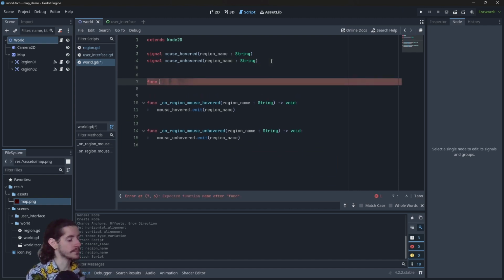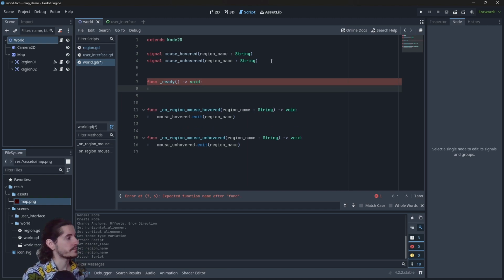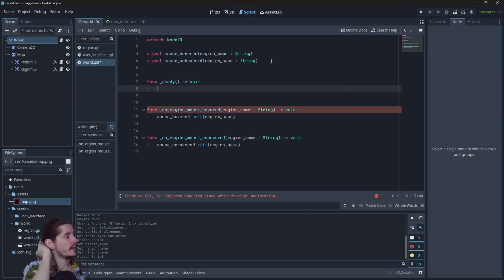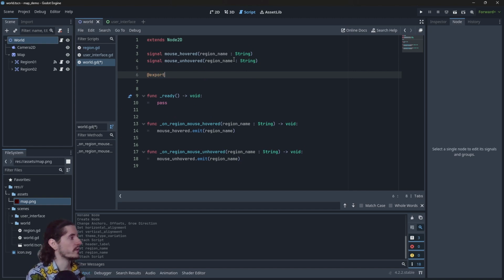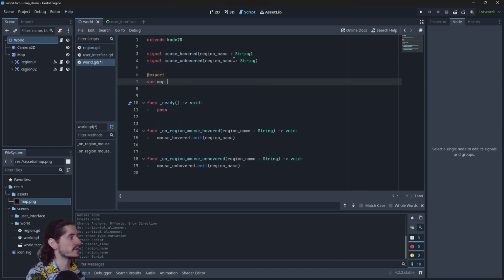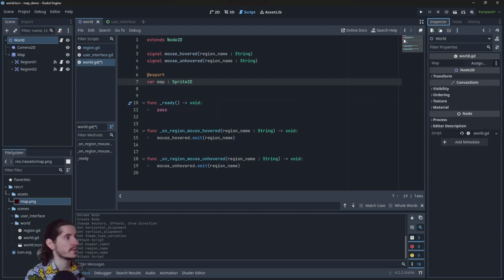So now what I will do is I will create a ready method. And what I will take is all the regions in there. In order to get all the regions, I will create an export variable, which is going to be the map, and that's a Sprite2D node because there's nothing more at the moment in this node. So let's have the map here.